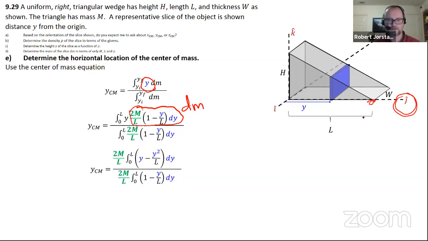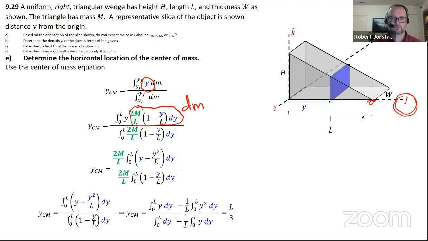If you keep going, you can go on and on. You should do the integral. I'm going to race through it here to get through the video, so you could do it on your own. One thing you should always do is check the units. In this case, L over 3 has units of meters. L has a unit of length. A center of mass position should also have units of length. And at any step in here, it could be good practice just to check the units.